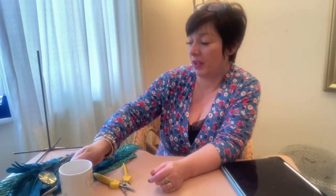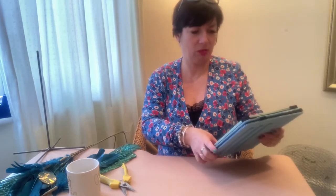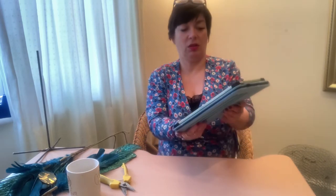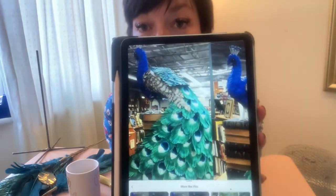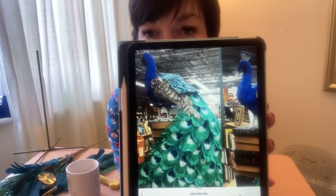I thought, you know what, I might give it a go — it might be absolutely horrendous because I've never done anything like this before. I do like a bit of paper mache, but normally it's masks and things. I thought I'd give it a go and show you how I get on. This is going to take quite a while, so I'm not going to do it all in one go — I'll do different installments, about once a week as I progress. I've found a reference picture.